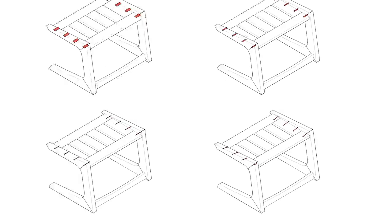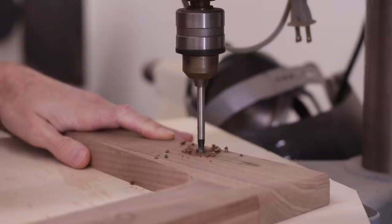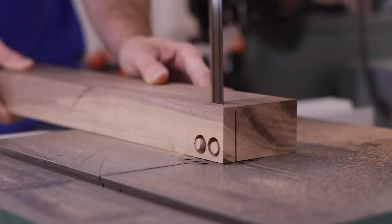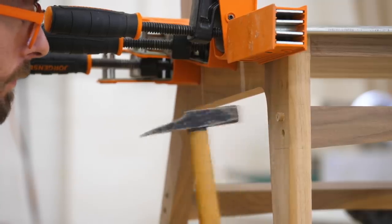If you're doing it with pocket holes, you basically just cut a few into both ends of your panel, clamp it in position, and attach. And if you're doing it with regular screws, you'd clamp it in position, then drill some pilot holes, then countersink where the screws are going to go, buy or make some plugs, dowels would work as well, and then tap them in and clean it up. And in these shots, I was just doing it on the dining chair we built a month back.